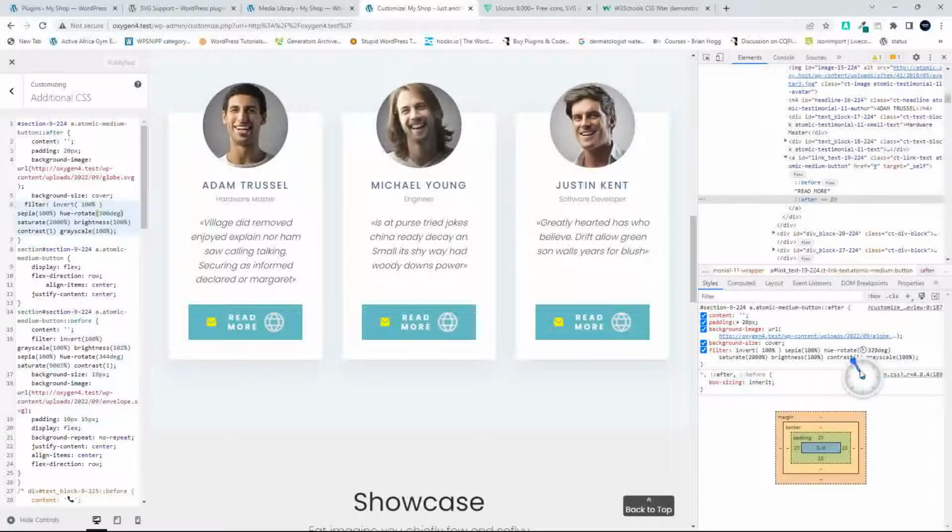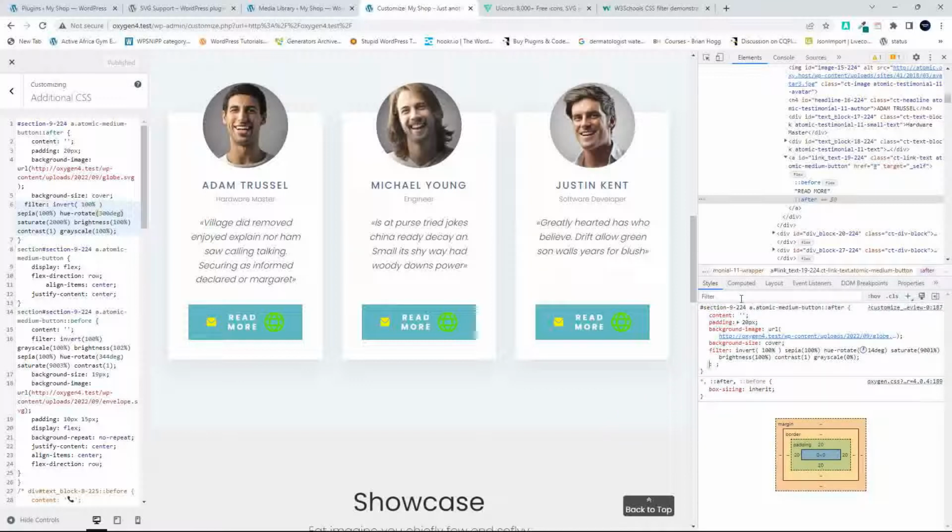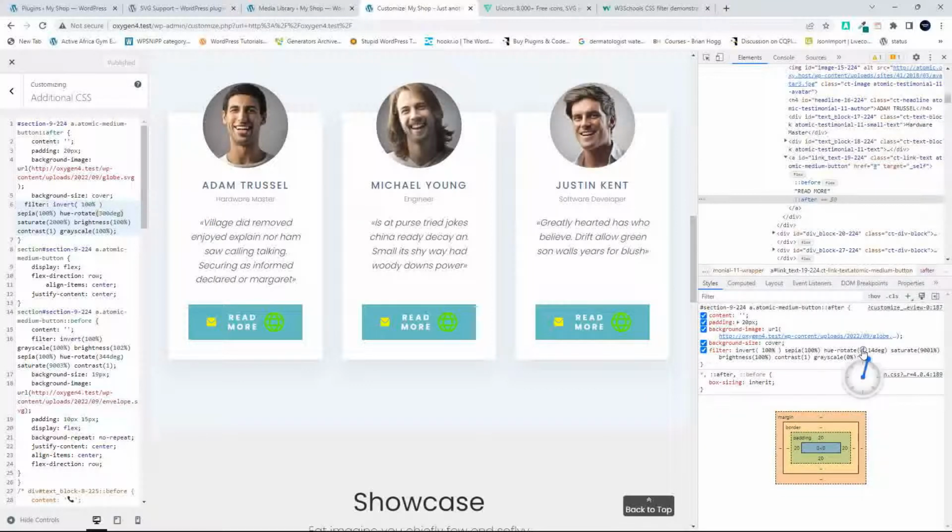Now you'll see here that when it comes to the degree, you actually have a rotating arm. And as I move that rotating arm, you'll see that the color starts to change. So the saturation, I'm going to take all the way up. You can take it up very high. So we'll take that up to 9,000%. The grayscale will drop to 0 so that we get a color. Now what you'll see is that when I hit the degree and I start turning, you'll see that the color changes. So if I wanted yellow, that would be a really nice yellow.